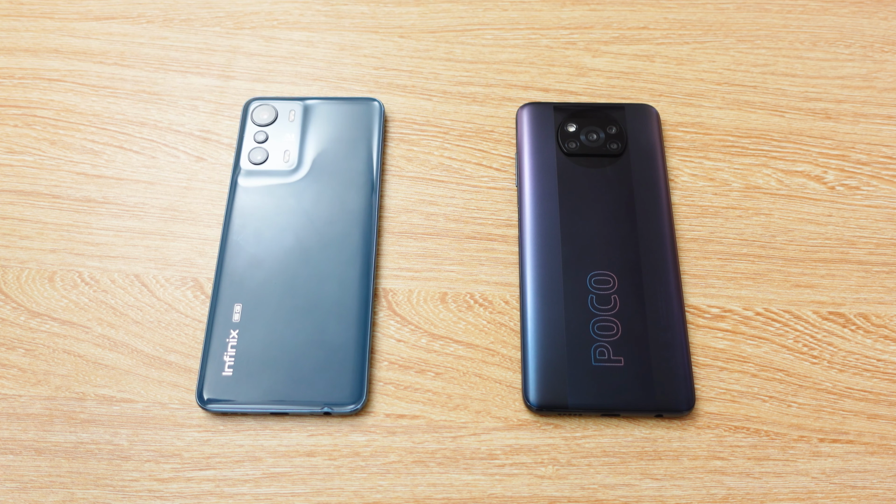Okay, so before you say anything, I know that this video is kind of an unfair comparison, comparing a 1-year-old phone to a phone that was just recently released. And while the POCO X3 Pro is a year old now, it still offers insane value. The same with the Infinix Zero 5G. Plus, these two phones are the only phones that I have with me, and coincidentally are in the same price point of about 12,000 Philippine pesos here in the Philippines, or about $240 US. So if you are in the market for a new smartphone at this price point, then this video might be for you.